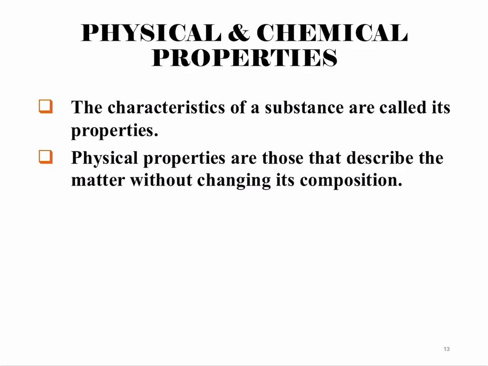And so then we can also characterize matter by their physical and chemical properties, right? So the characteristics of a substance are called properties. So this is an example that we already talked about, something like density, right? You can have a compound of molecules that are bonded to each other as a solid, liquid, or a gas, and then we have a defined density for that material, right? Physical properties are those that describe matter without changing its composition, right? Does anyone have an idea of a physical process? What can be a physical process where something is happening but we're not changing its composition at all?